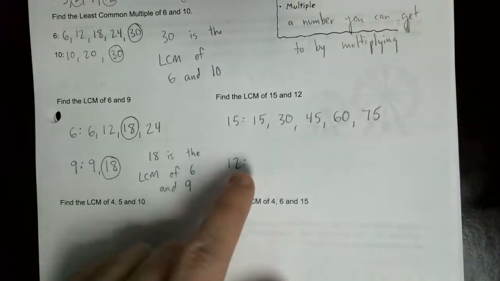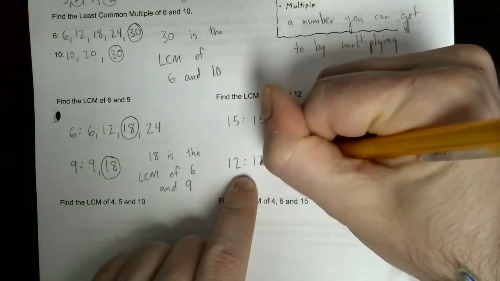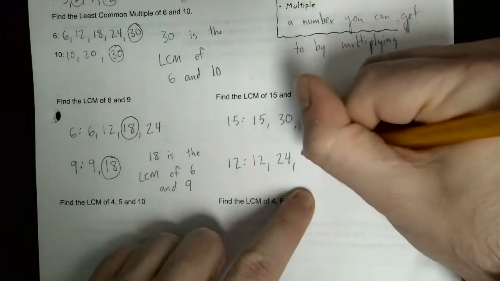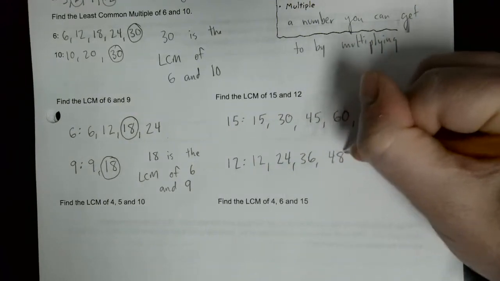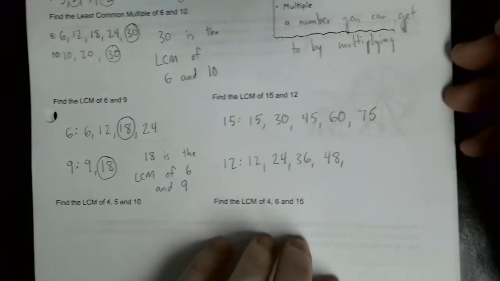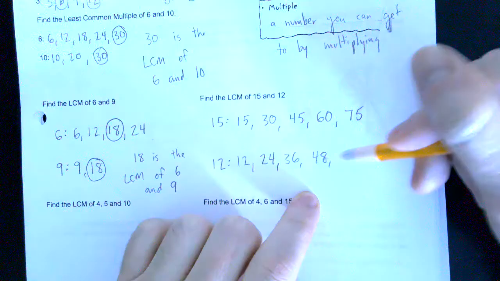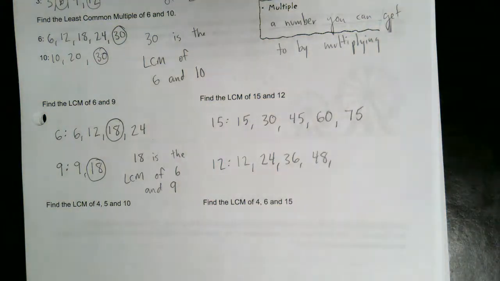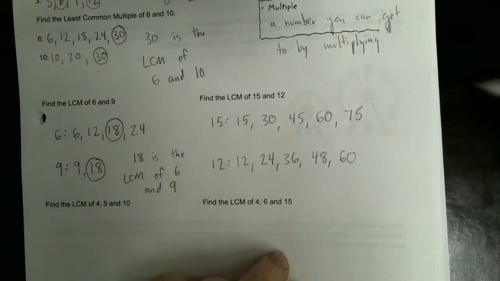So let me count by 12s now, see if any of those numbers come up. So 12, 24, 36, nothing so far. 48. Now you got to be careful here because I remember in the past, a lot of people would say, oh, the next one's 50. But that would only be adding 2. 48 plus 2 is 50, but we have to add 12. So 48 plus 12 would be another 10. That would be 60. Hey, we got it.